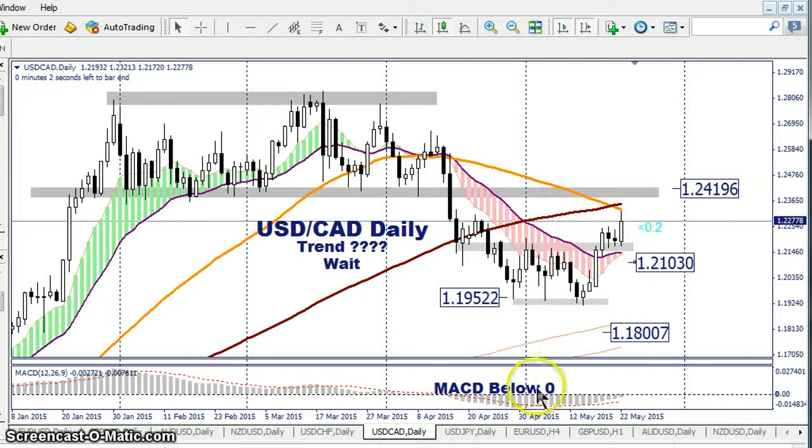So I'm kind of expecting price to go, let me just draw that in for you, waiting for price to go higher to perhaps the 124 100, 124.20 area, and then for price to come back down. So again, using that as resistance and an opportunity to sell. However, again, you have to wait and see whether price does go up high, and then you can determine whether you want to sell. Or again, if price breaks below this level here, the 119.50 area, then price is going to continue down much lower.